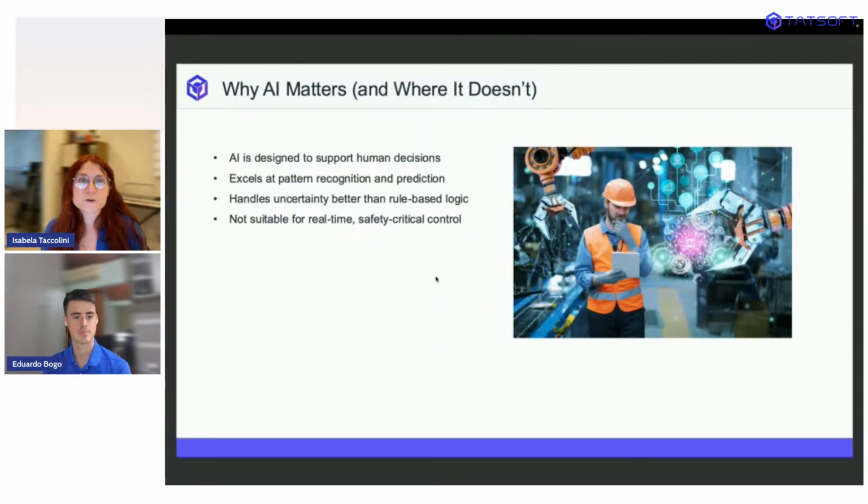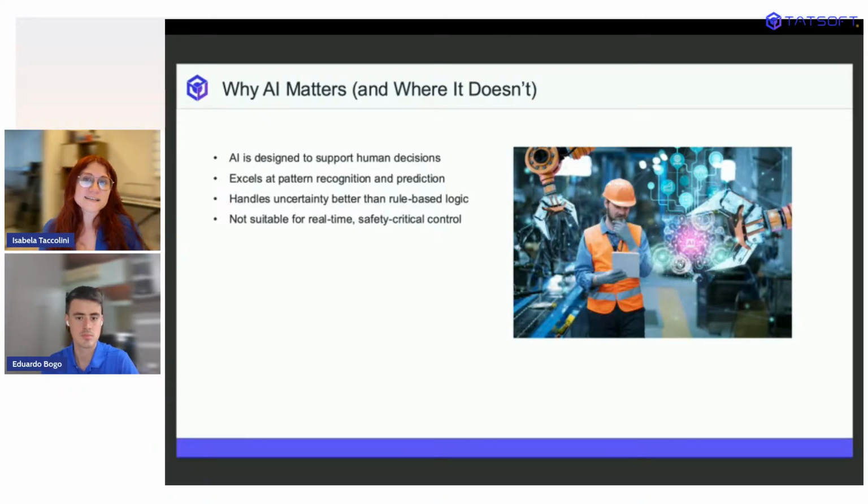So first things first, why AI and really where you should not be using it. When we think about AI, a lot of people are worried about it replacing us, and I totally understand. But really, that is not the goal and should never be. AI is fundamentally made to be a decision support technology. What does it mean? It means that it really shines where you have a lot of data, but some uncertainty, and the patterns are hard to express. There are no explicit rules that you can find.